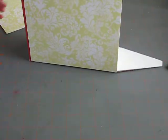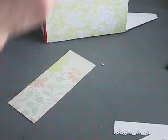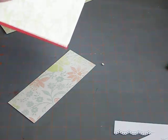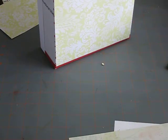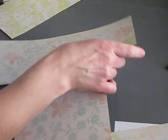Okay, now for my sides, I like to use a different pattern paper, so I've got these two pieces. And that, see, oh my goodness, you know what it was? I think I measured these against a different box, because I made another one previously, which was this one. So I think this one is wider than this one. So, at this point I'm going to run out of paper for my mini album.